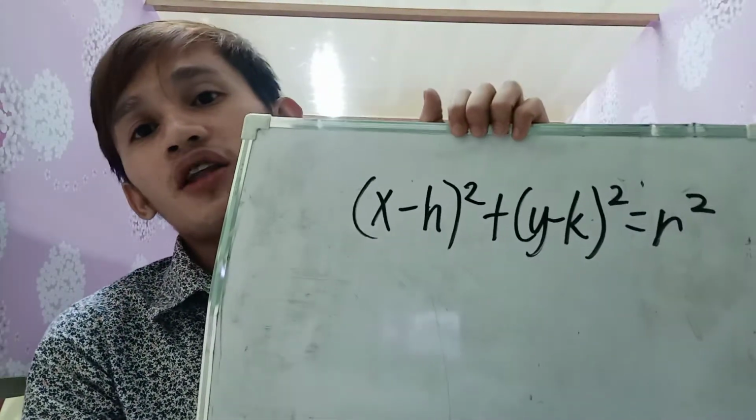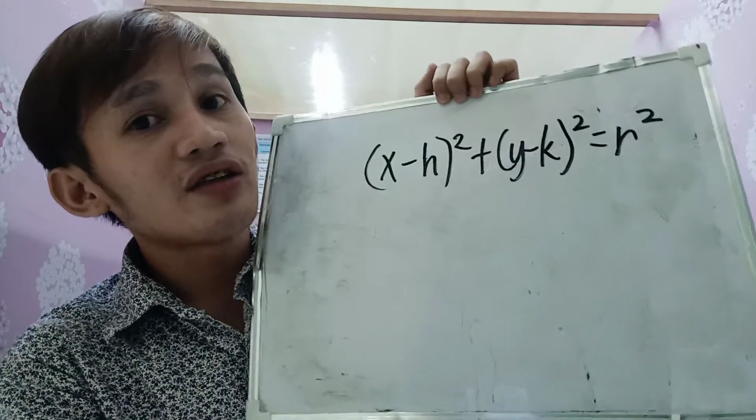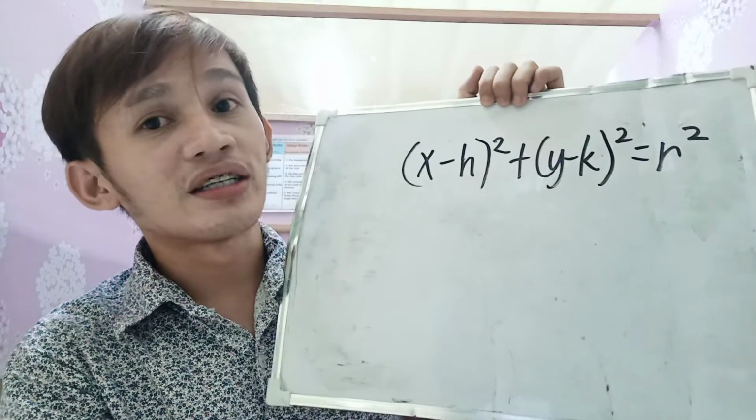And this is the standard equation of your circle. Okay, moving on with the standard equation of the circle. Suppose that in the first and second examples, we have the standard equation of a circle whose center is at the origin. How about if our center is not the origin, or not at the coordinates 0, 0? How are you going to do that? You are just going to apply the formula: the quantity of x minus h squared plus the quantity of y minus k squared is equal to r squared.